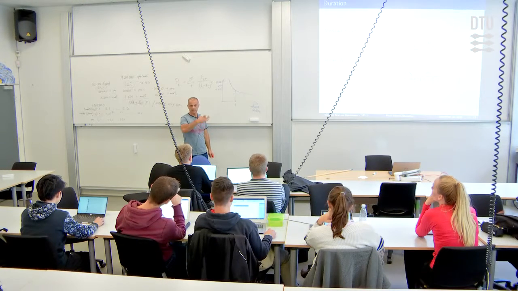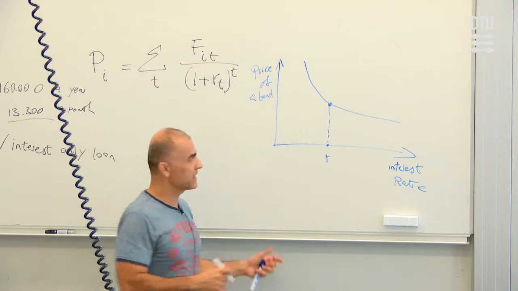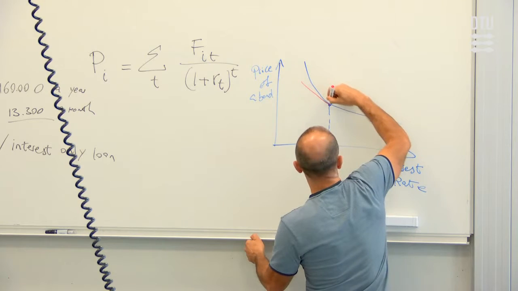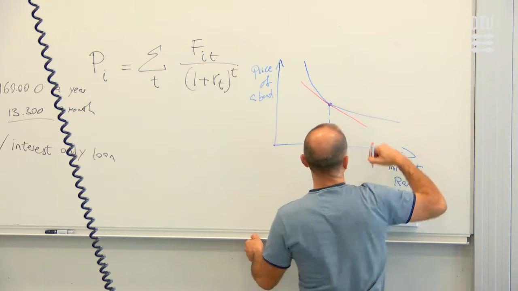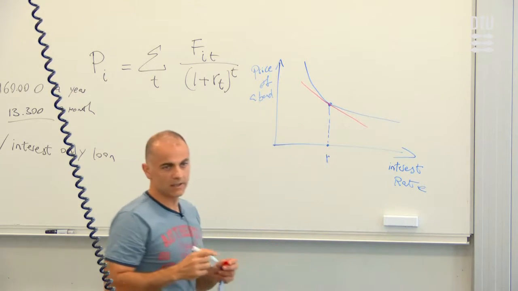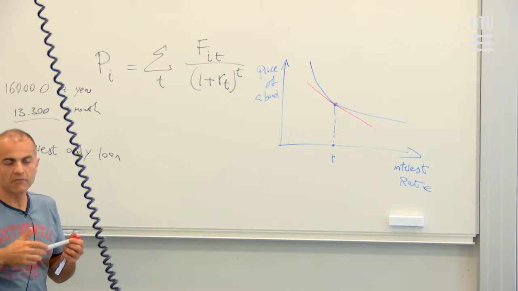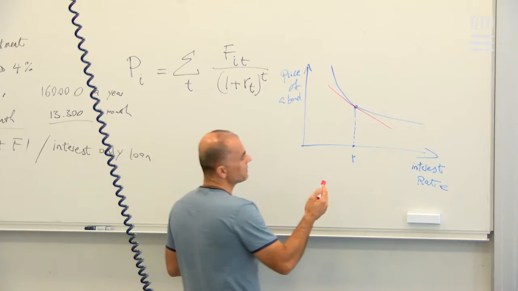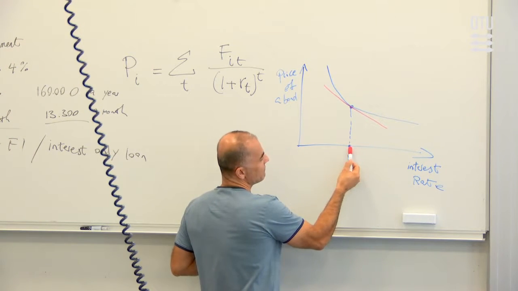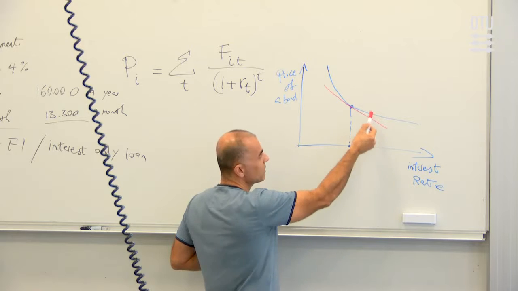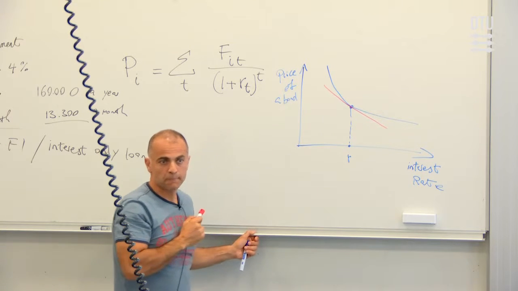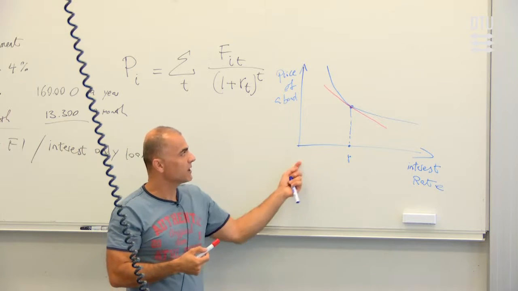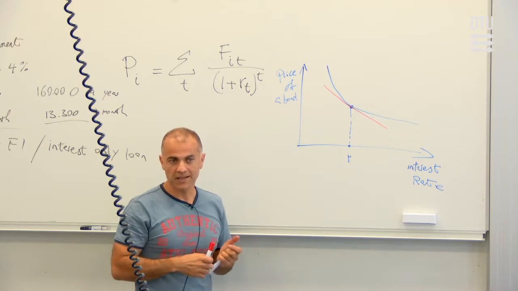So that would be the tangent, exactly. So I'm essentially getting the tangent to this one, right? Because notice what you put into that formula would be, at the end of the day, a number which says something about, if the interest rate is going up by 1%, by how much the price is going to fall, or if it's going to go down by 1%, by how much it is going to increase, right? So that's what it says.